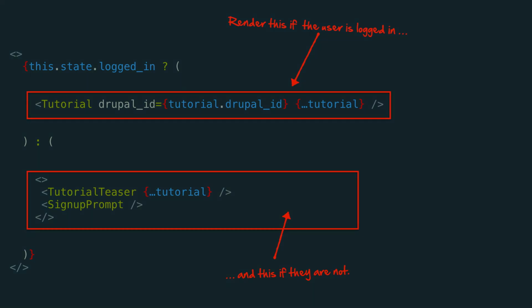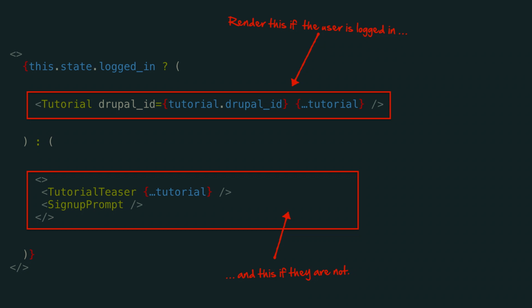In your React code or in your Gatsby code, this is what that implementation looks like. Basically, it boils down to, I've got two different React components here. One that says, hey, render a full version of a tutorial that includes all of the content for a logged in user. Here's another component that just renders a trimmed down version or a teaser of the tutorial for an anonymous user. When Gatsby renders the static version of the page, it's an anonymous user.